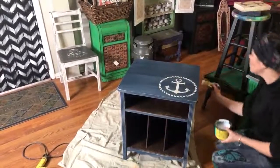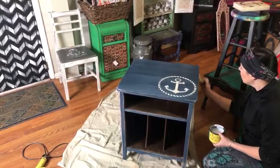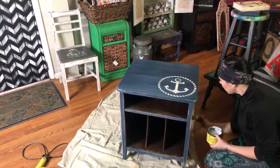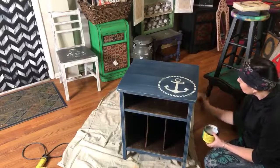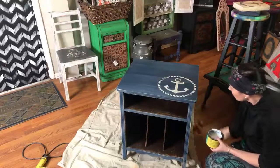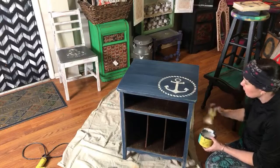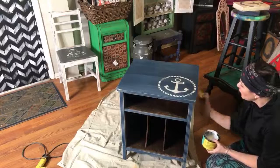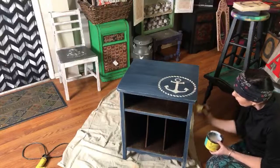It's no difference. We're just going to seal with poly, and it will have ultimate protection. This is what I use to seal cabinets with, and anything like tabletops that get a lot of use, things that get pushed and pulled on especially. Do a couple of light coats. If this was an actual tabletop, I would do this a couple of times just to give it the best protection possible. In between coats of poly, you can also do a very, very light sand.